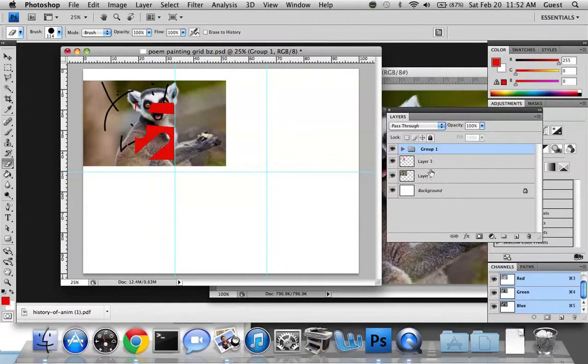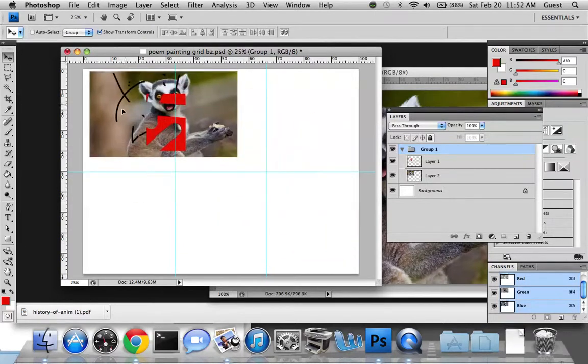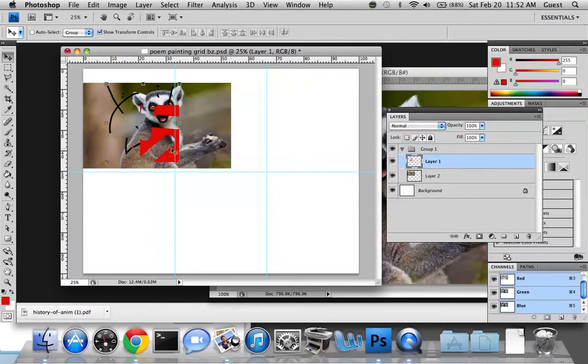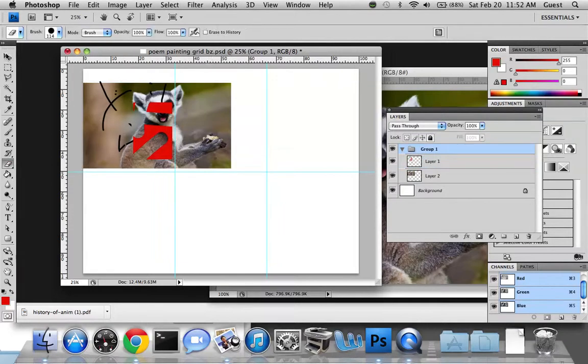Well, if you have a group and you want to add more things into it, you can always just drag new items in. So now these are my group, and I can turn that arrow down to take a look at and edit the individual layers. With my group highlighted, I can move the two layers together, or I could still move one at a time. And you can scale them together and all that kind of cool stuff.